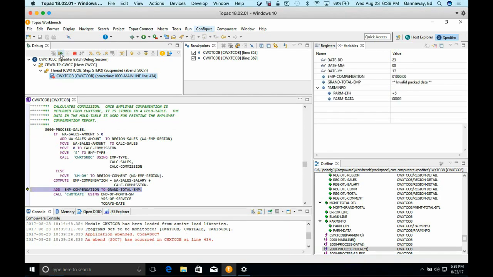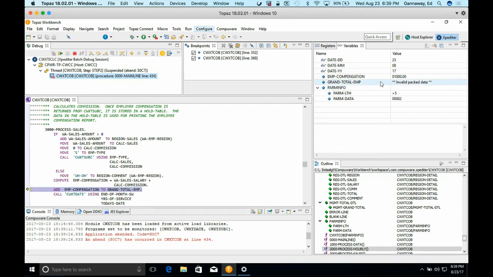And if you notice, I blew up. And Ward, why did I blow up? It's down here at the bottom because of a S0C7 abend. And if you look up at the top right corner of the variable window, you'll see the variables are displayed based off of the statement that I'm on, along with my watch variables that we've added. We blew up on the statement add employee compensation, which is 1,000, to grand total imp, which is invalid packed.